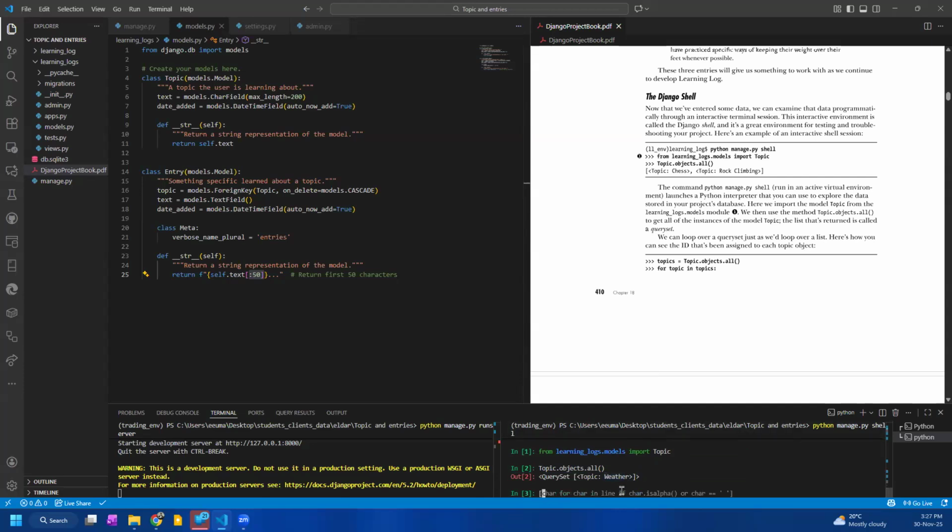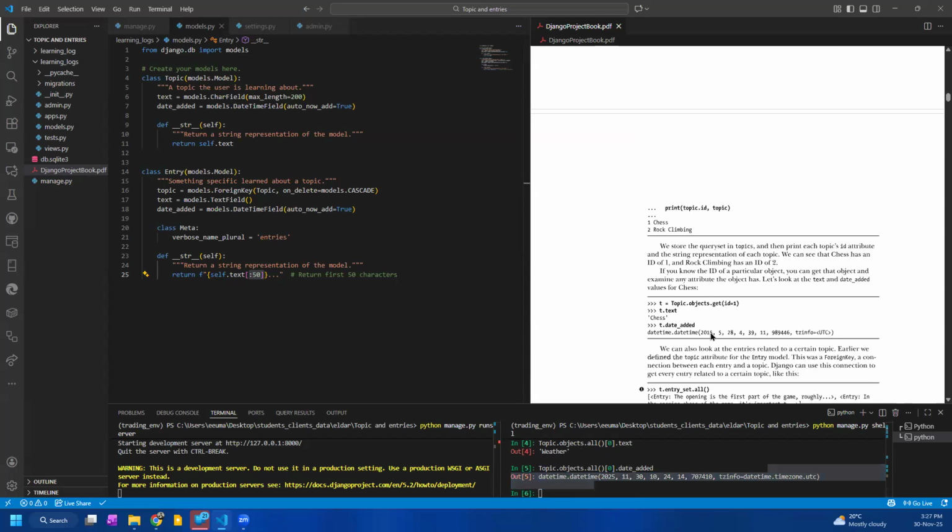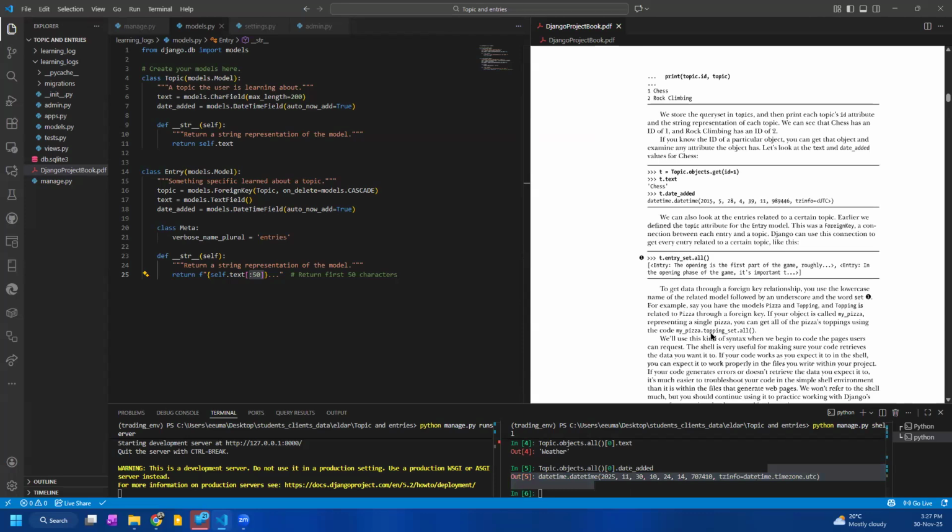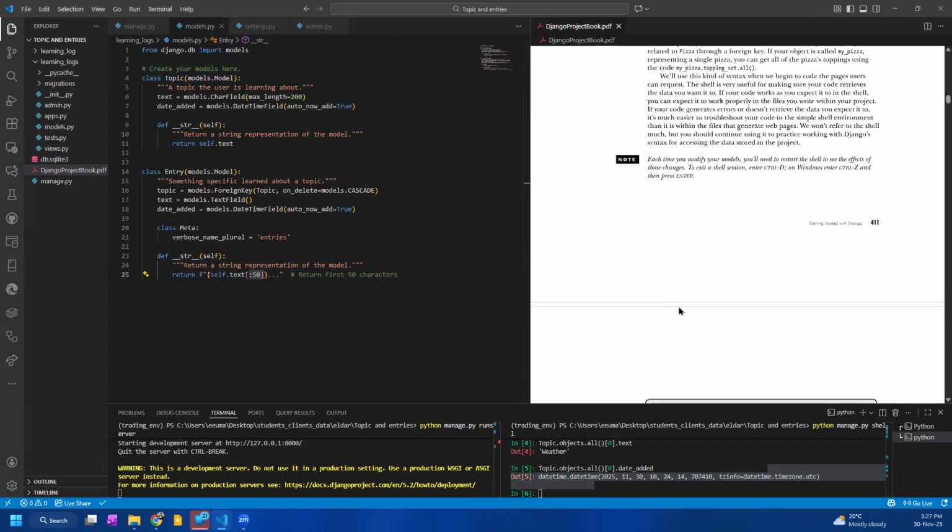I can sometimes do Topic.objects.all() and then I write there square brackets, 0 will give me the first topic, and then I can write there .text. That variable will give me that text. So in this way, you can also get the text. You can also get, maybe, date_added. So it will show you that particular date_added from that particular topic you have. After all that, we can now go next to see the entries.